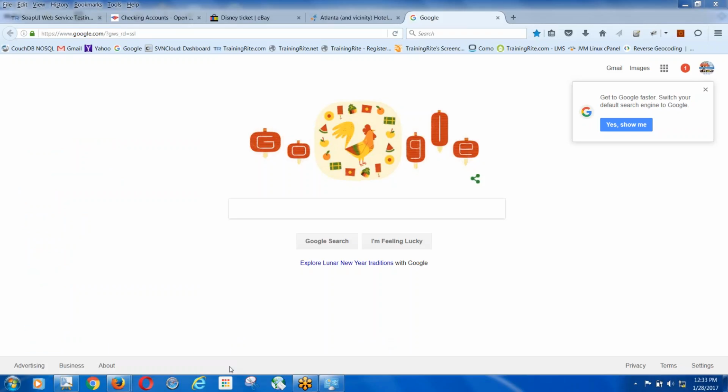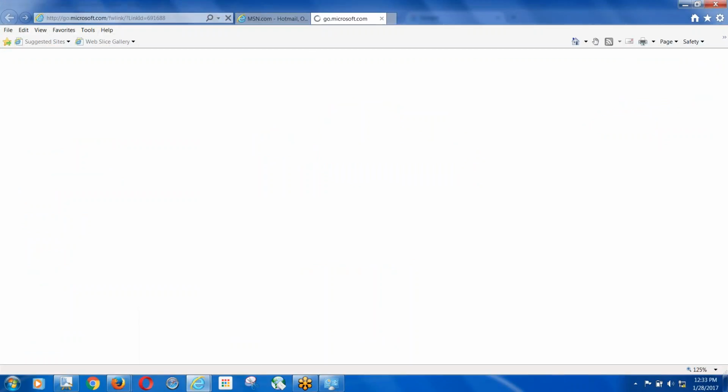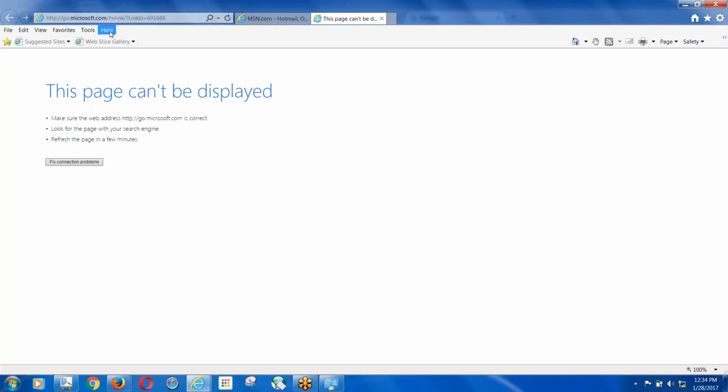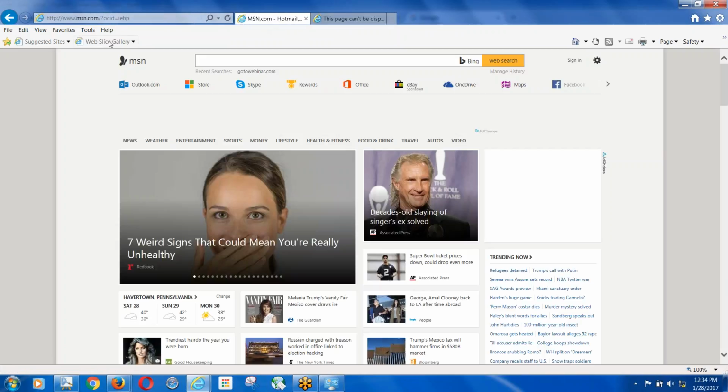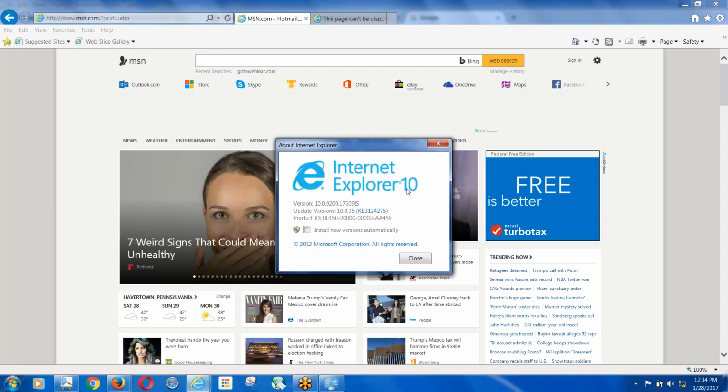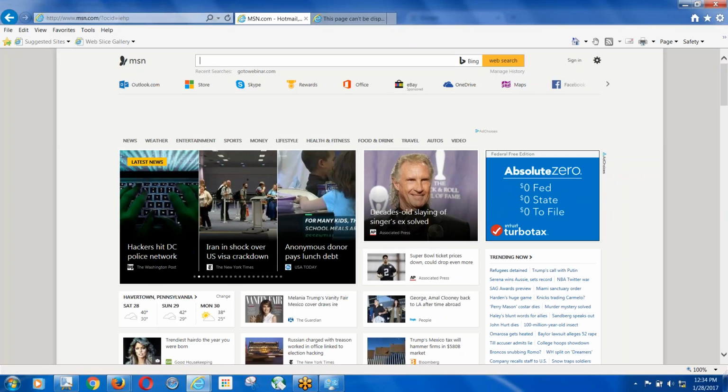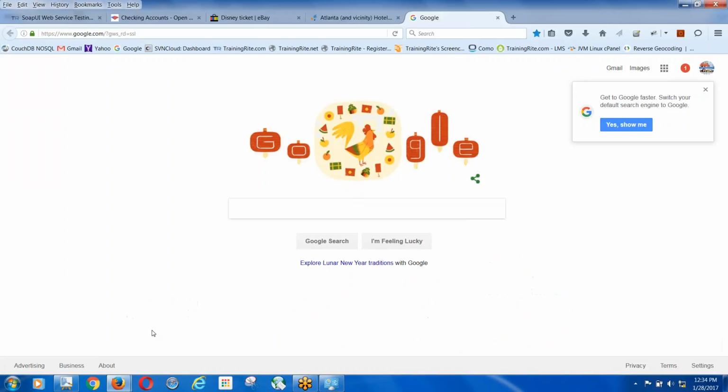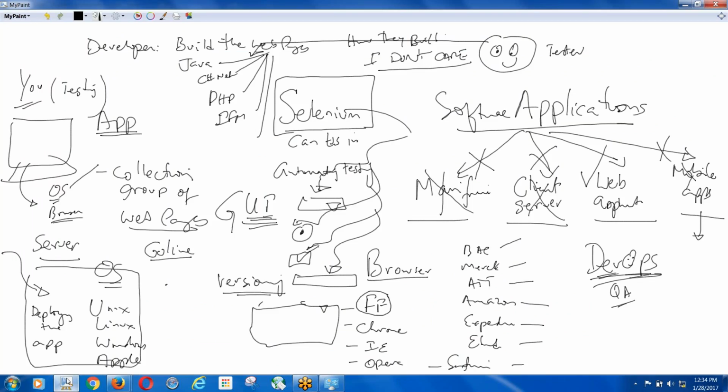Not only the browsers: now you cannot say that it's not working on my IE, because guess what, my IE is what? I have a Windows 7 machine, so it is not Edge. If you have Windows 10, you have Edge, right? If you look into it, it says what's new in Internet Explorer 10, so that means I have IE 10 on my machine. I intentionally unchecked installing new versions automatically, and I'll tell you the story why I did that maybe in a later class. But you've got to know not just about the operating system, but about the browsers as well.